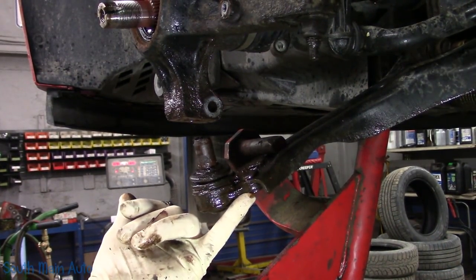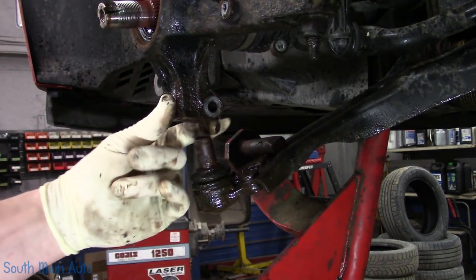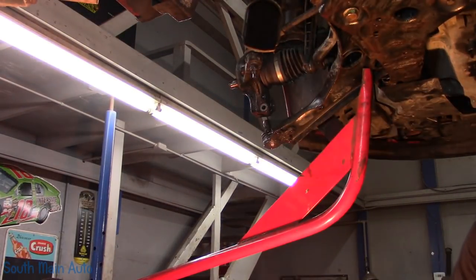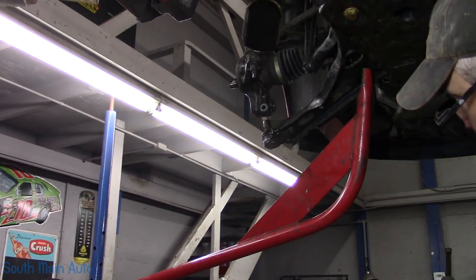I'm gonna use a torch. I'm gonna go on the bottom side so we don't hit the control arm, nick them off, stick it back into the knuckle, and then whack them out with the air hammer. But let's see, I'll give you a shot. Here we go.